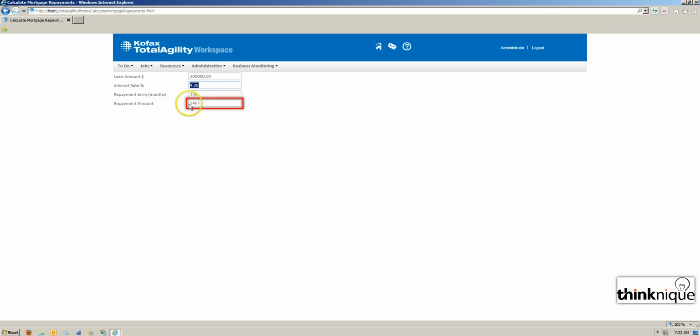1467. Now, you can see when we change the interest rate, we don't get a change, or the repayment terms. So let's add in an event on the key up of these fields also, and that's very simple.